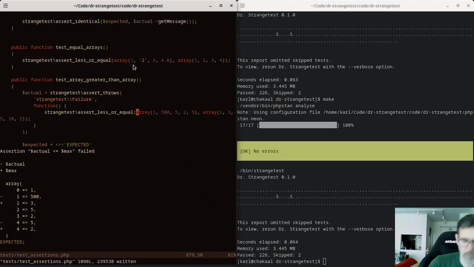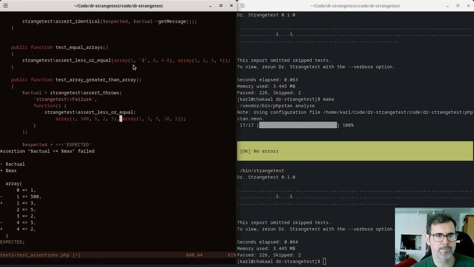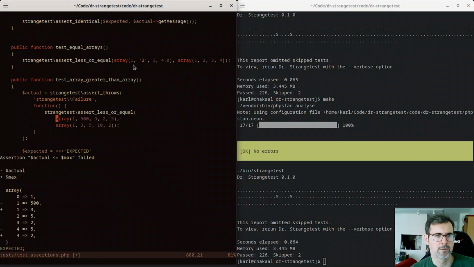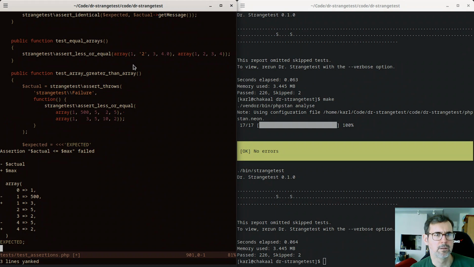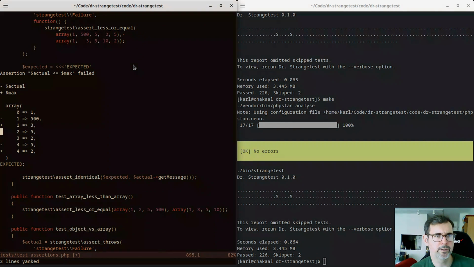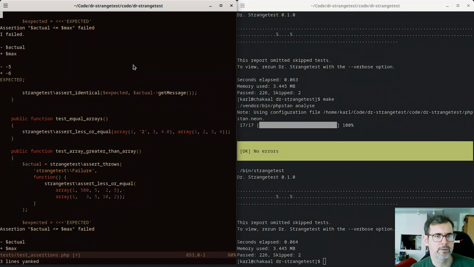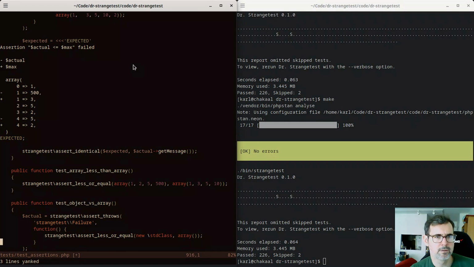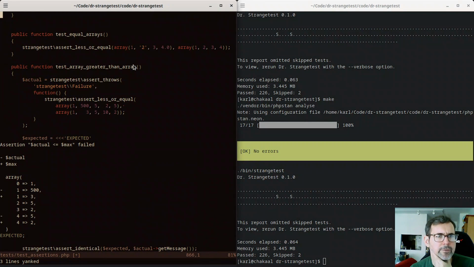Then just to see how things come out with the format, we want maybe an equal value, a less than value, and then a greater than value. And then I suppose for, so that's greater than array. Am I calling the right function there? Yes, I am. All right.